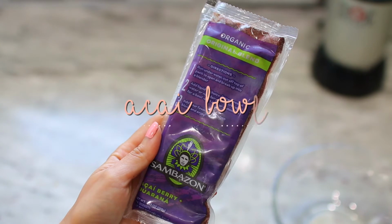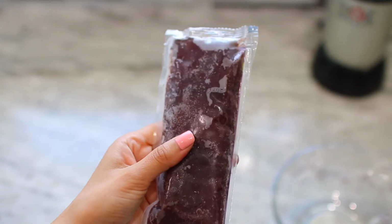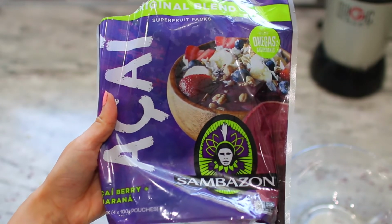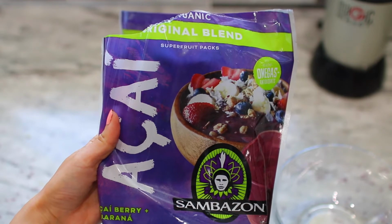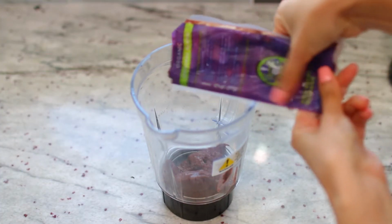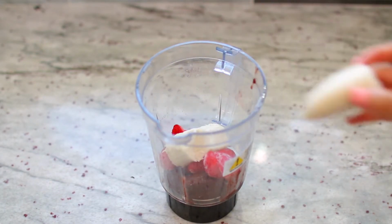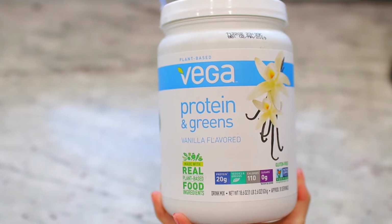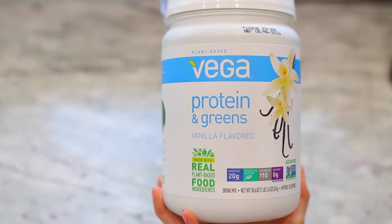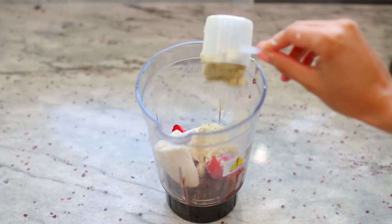Later on for lunch, I decided to make an acai bowl, and I'm starting off with this little frozen packet of acai berry smoothie mix that I picked up from Sprouts. Here's a picture of the packaging if you're wondering where I got it from or the brand. And once it softened up a little bit, I just squeezed it straight into the blender. I also added in some frozen strawberry, some frozen banana, and then I also added in some of this Vega protein vanilla powder. This is a plant-based protein powder, and it's really, really delicious. And I added just about a scoop.